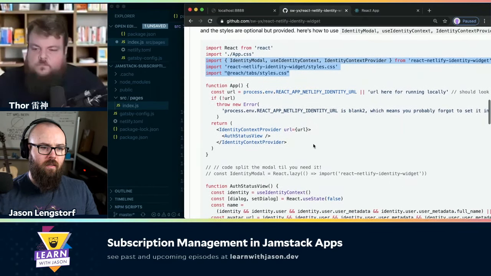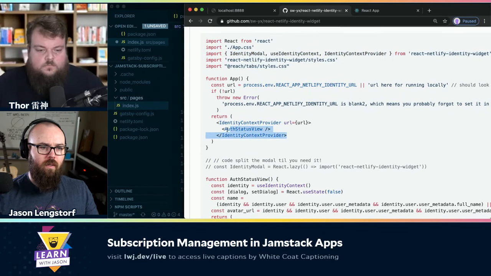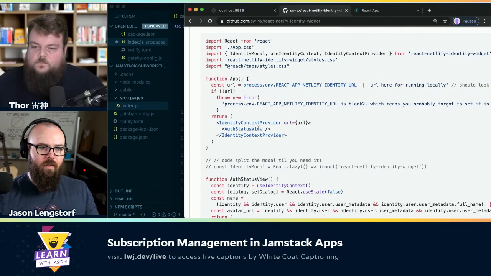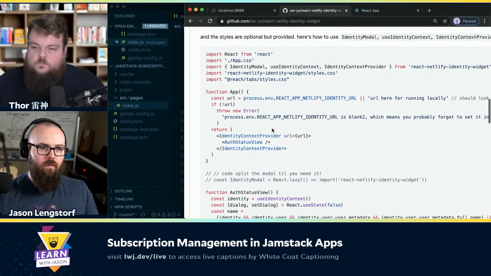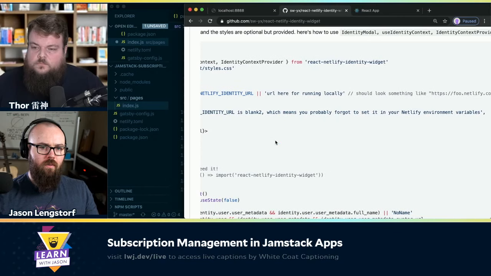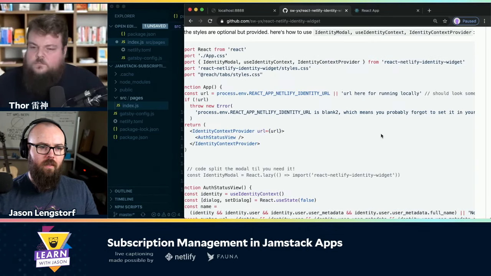And I feel like we might need to put this part outside of the Gatsby page system, that's okay. So let's, how do we want to do this?